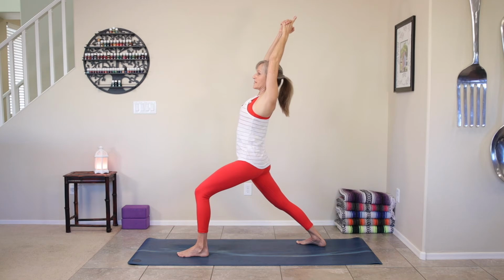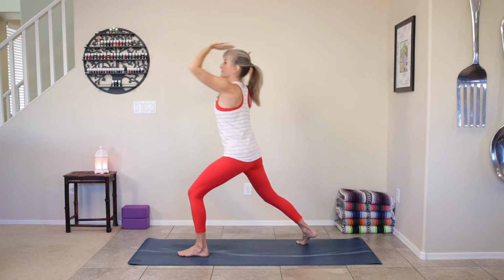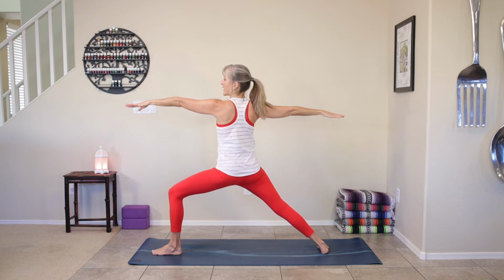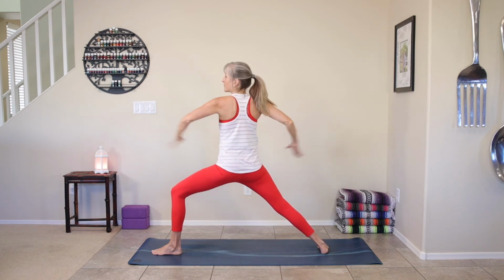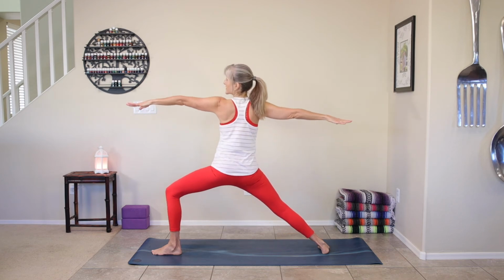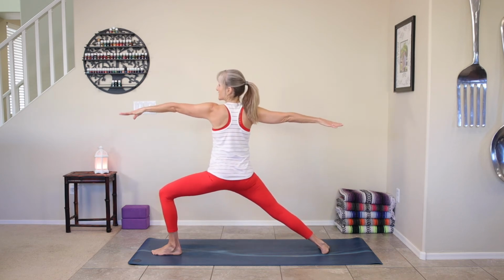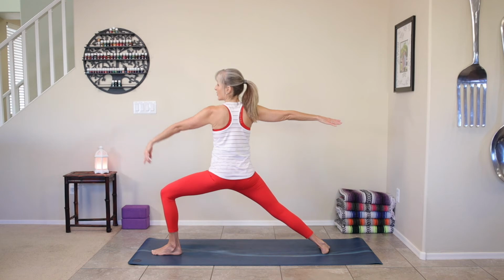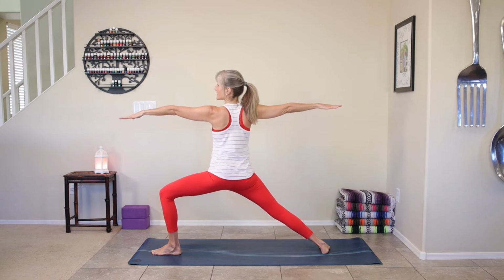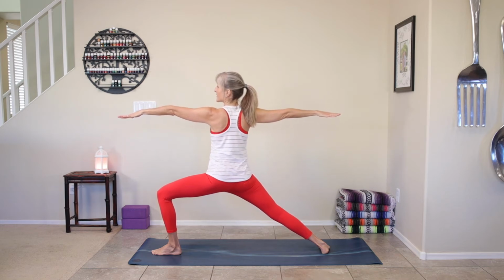Now you're going to take a bigger step back. Let's rotate to warrior 2. Extending to the front and back of the mat with the arms, but now your hips and your shoulders are facing the side of the mat. Bend into that left knee. Make sure you can see your big toe on the left, and your knee is not collapsing inward, but pushing open to the left. Leveling out those shoulders.